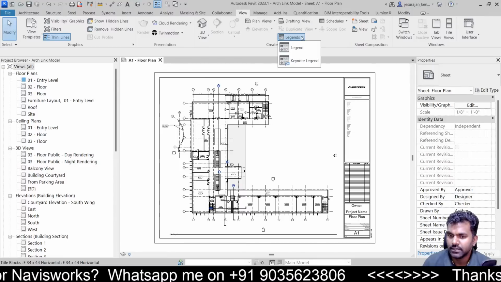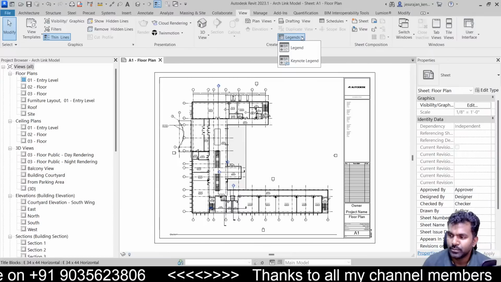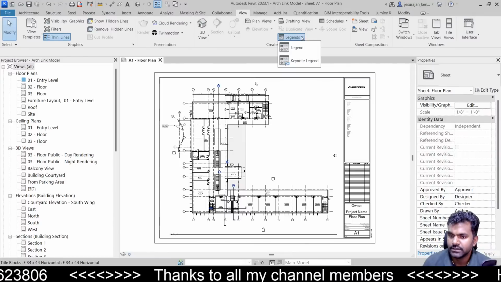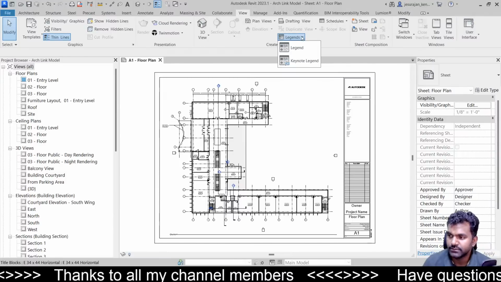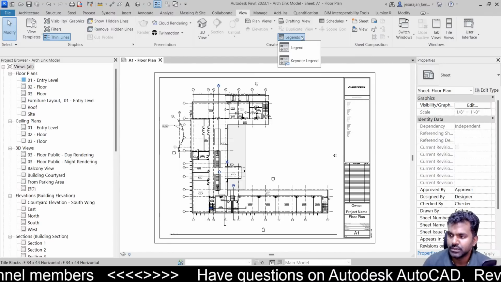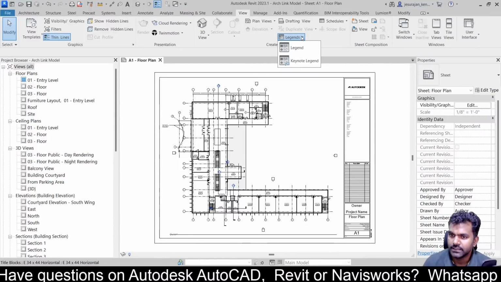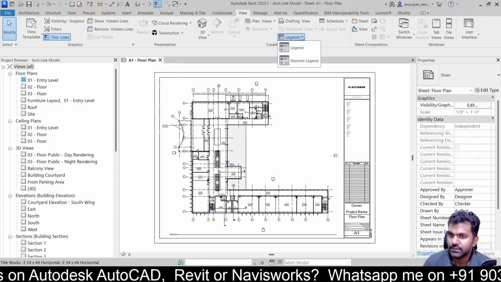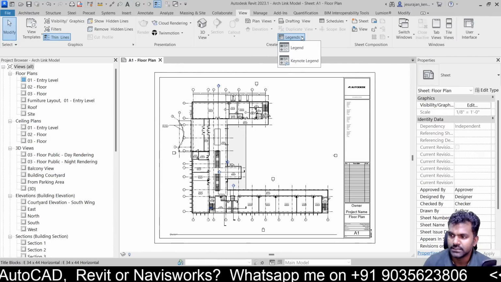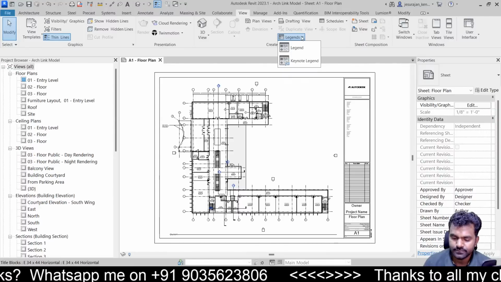If we don't have any table options in Revit, then how to prepare a legend. Tables we can create with a schedule, but legend is a 2D sheet. You can add details. Keynote legend is different from normal legend. I'm going to show you how it works today.